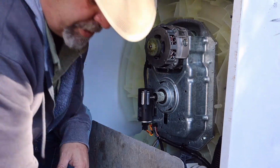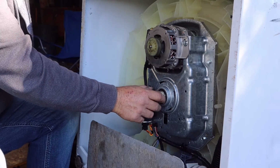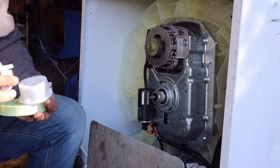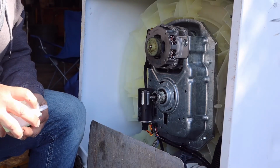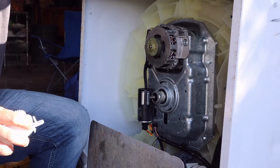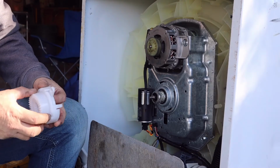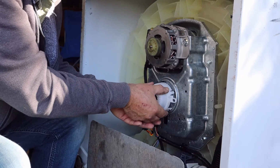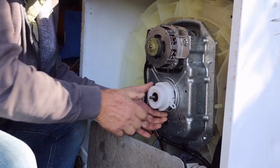Now, we should do this in reverse order. Put the spring back on. And this even comes with a new nut. Put that up there. Put that there. And this little shifter thing is right there. Oh, it's got to go there. Okay, that's locked in place.